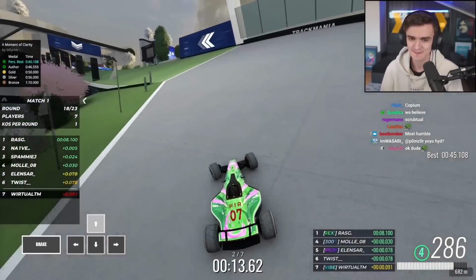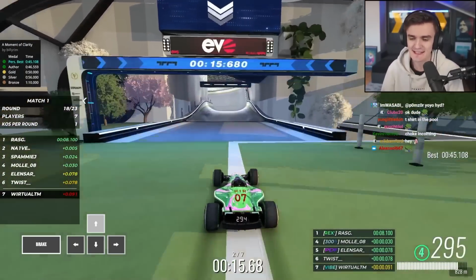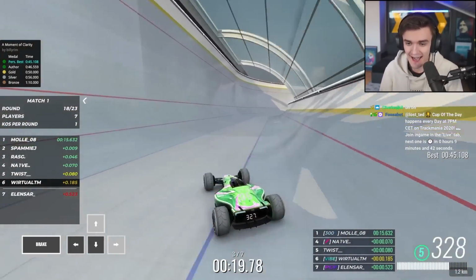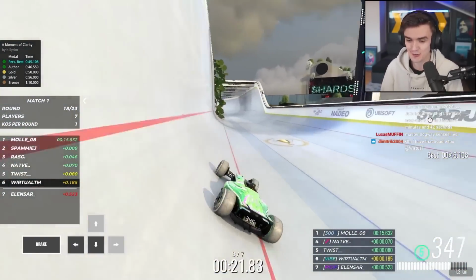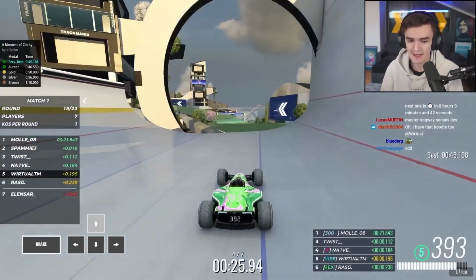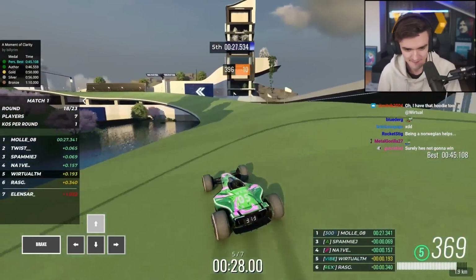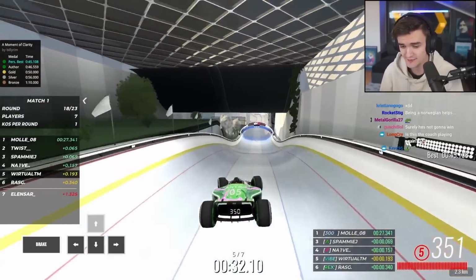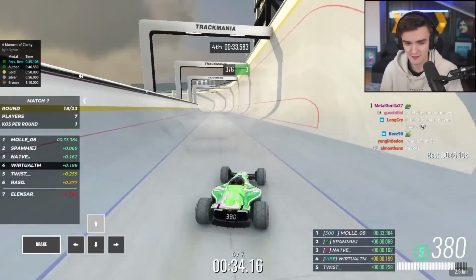Top 7. I try to go for the high line on this entry, and I fully miss it. And I already know you have to panic. Like, this is very bad. But in the same round, I see Ellensar made a mistake. Ellensar made a big mistake. I lost a lot of time there. This is not a great run, but that could easily have me eliminated, right?